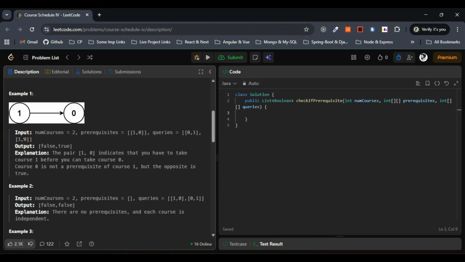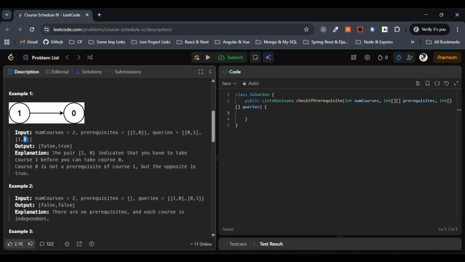We have to determine whether 0 is a direct or indirect prerequisite of 1, and also whether 1 is a direct or indirect prerequisite of 0, vice versa.